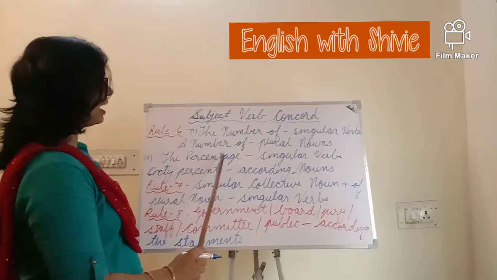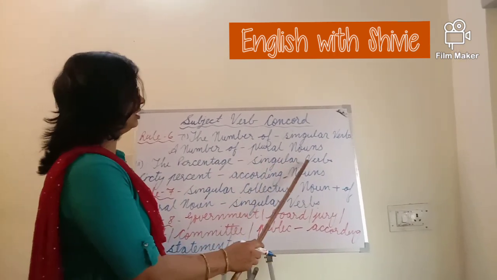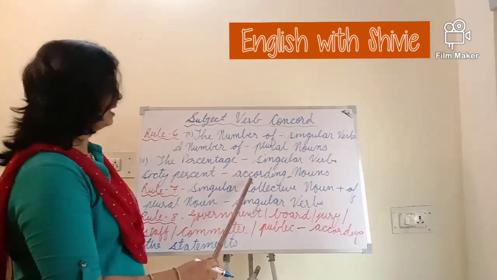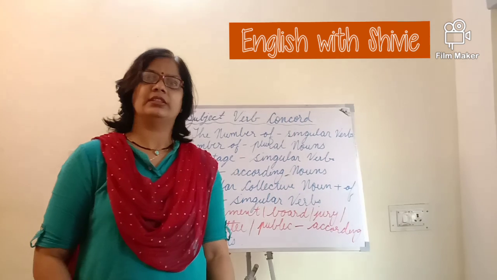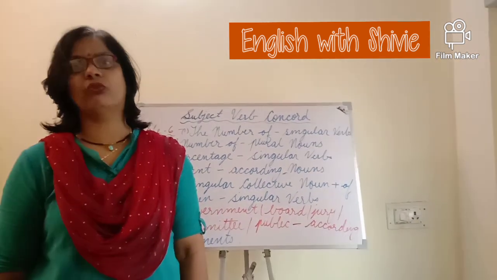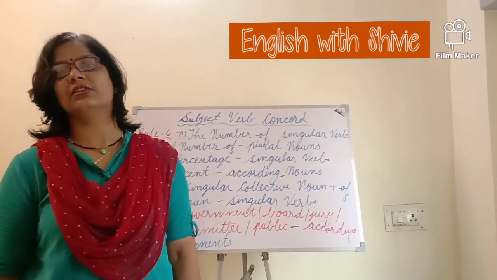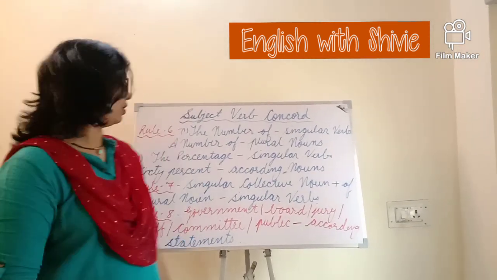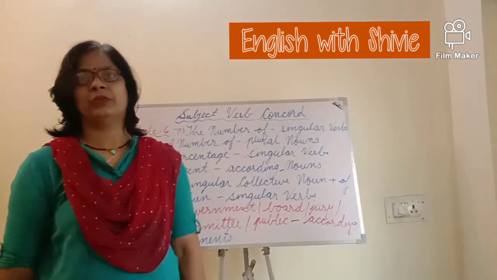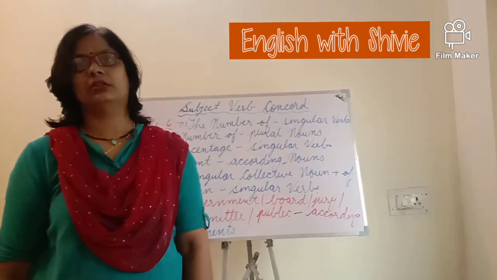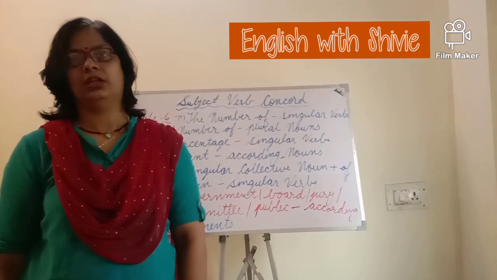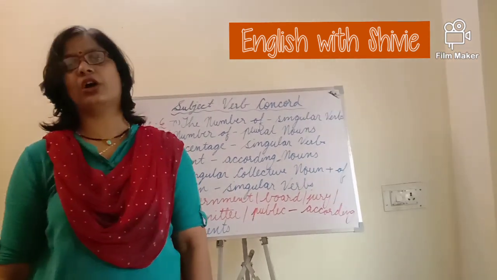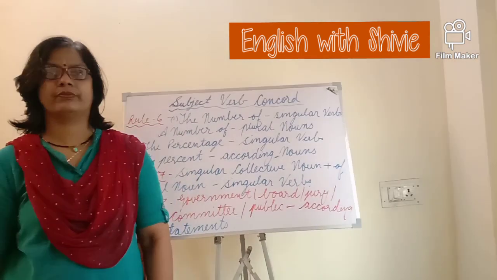If the sentence has a percentage, then we will use the singular verb. If the percent is there, the number before the percentage, then the verb will be according to the noun. The percentage of my marks was poor. The percentage of these students was very bad. See the example of 60%, which means percent. 40% of the part of milk was spoiled. Milk is uncountable, so according to milk, we will use was.